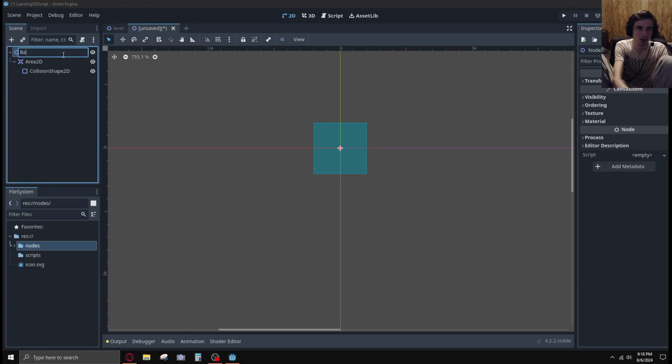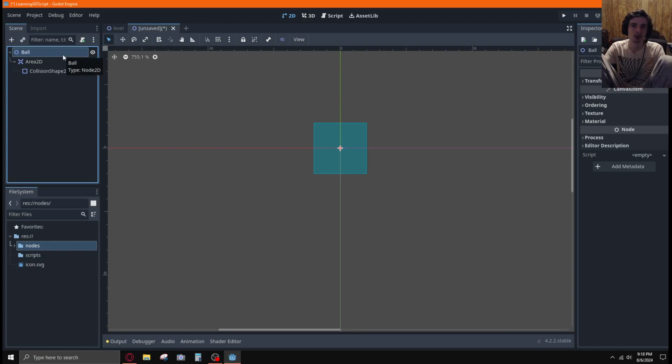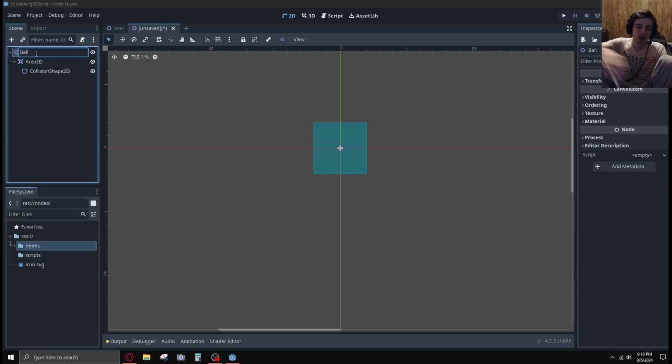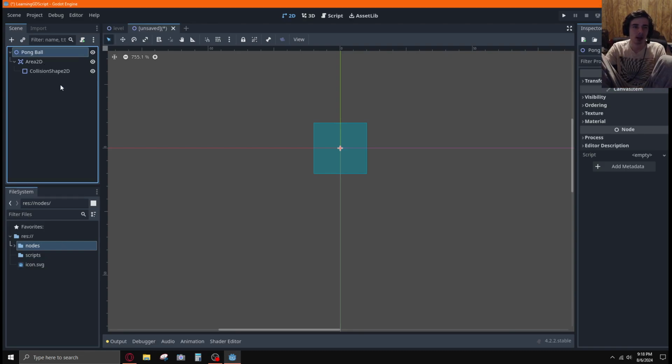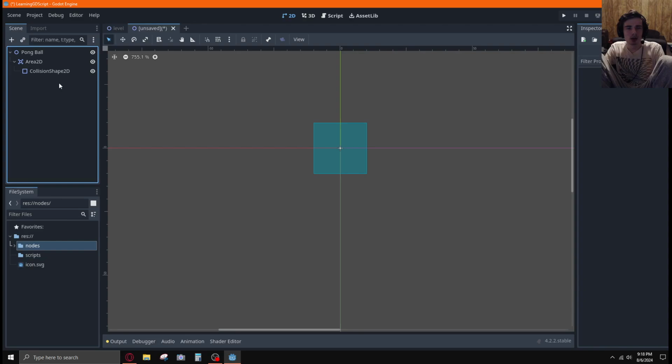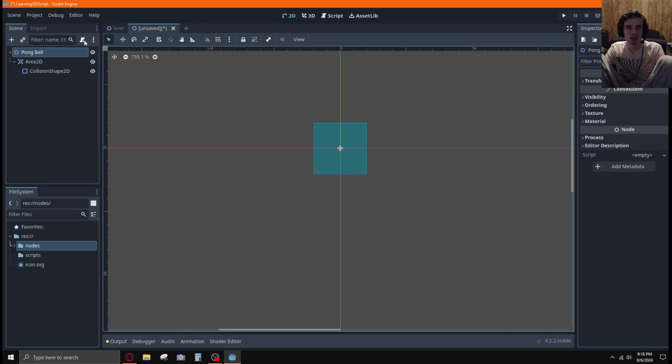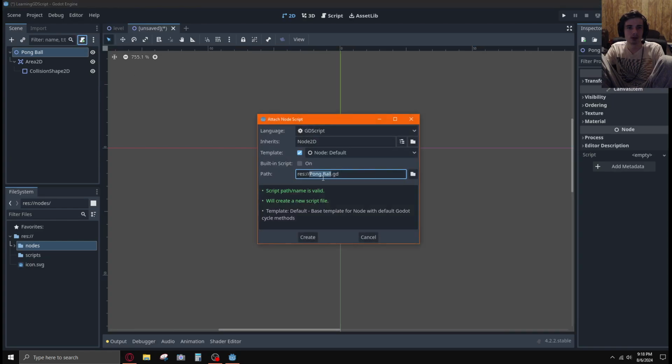I want this to be called ball. You know, I want it to be called Pong Ball. Got him. Okay, and then I'm going to add a script to this. Yep.